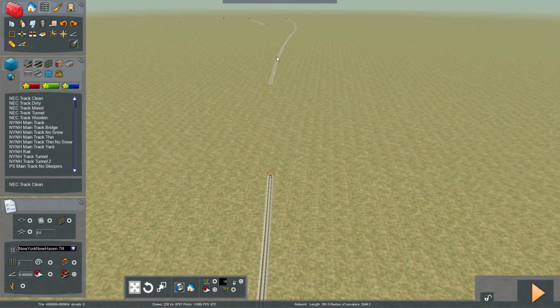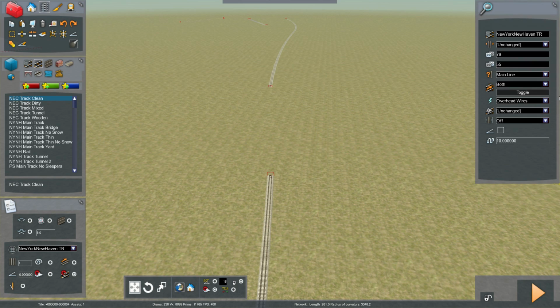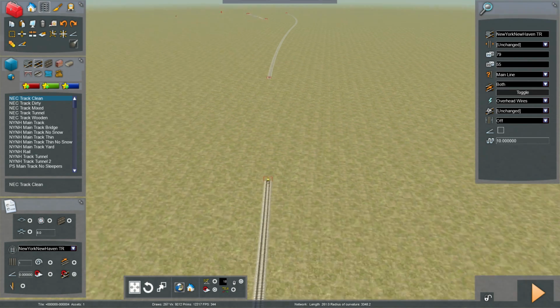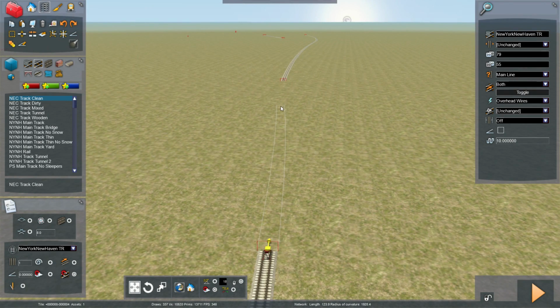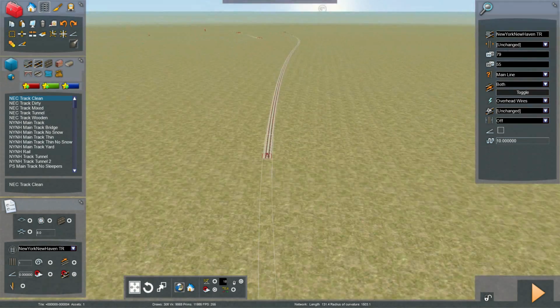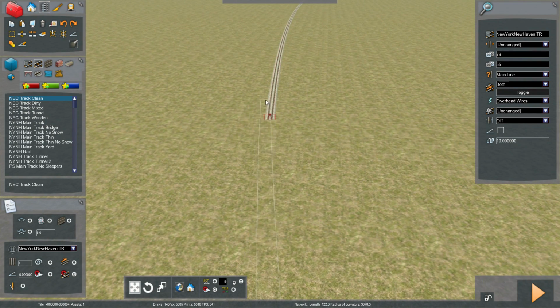Well, in order to connect two pieces of track together that are coming from opposite ends, you need to use the snap to track tool. So have that enabled, and then start going to lay your track. I'll show you. What you're looking for is a pink line to pop up. Yeah, there you go. It'll snap to that point and connect the pieces of track. You see that pink line that's popping up there.